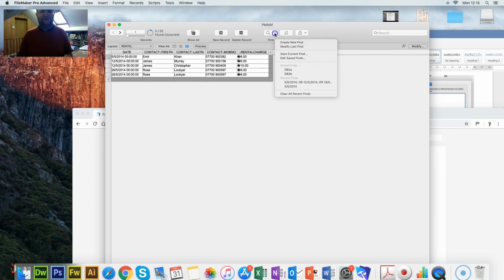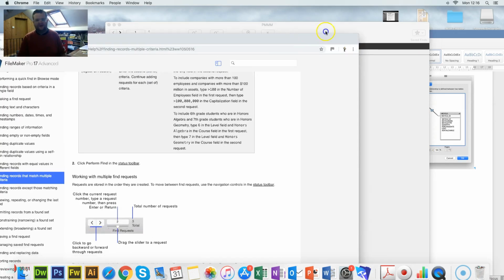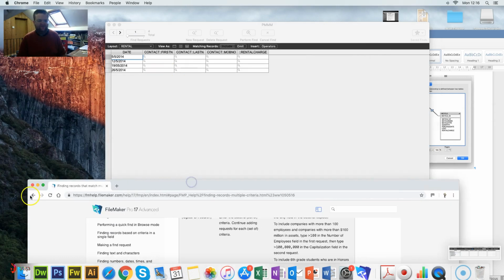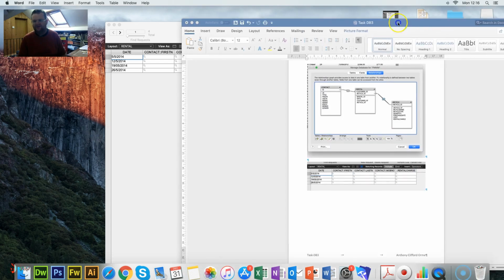So I can go back to modify last view, shows me the search, shows me only those fields, which is good. Shift Command 4, I select it, and I select these like this. And all I need to do now is drag that into there, like so.